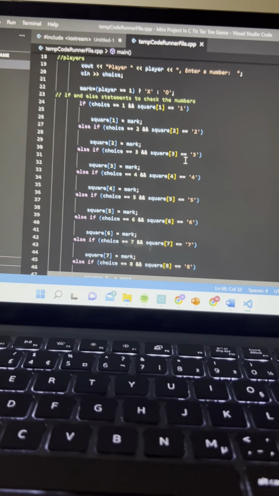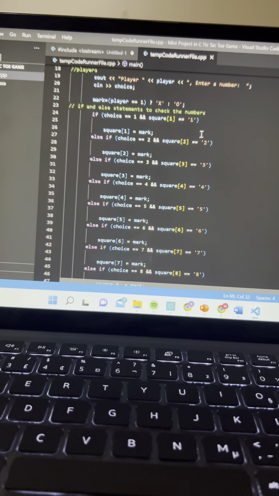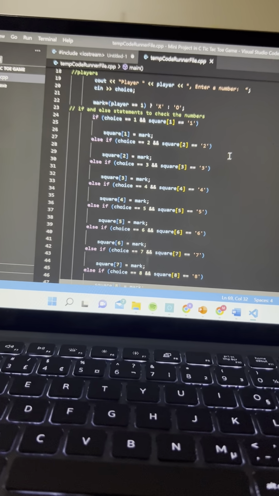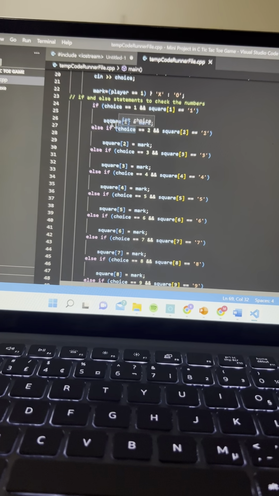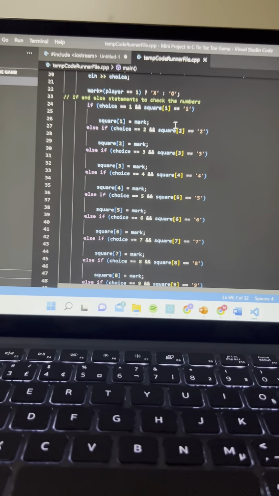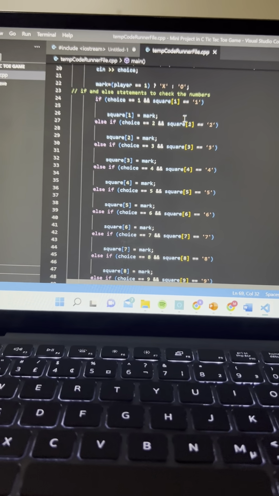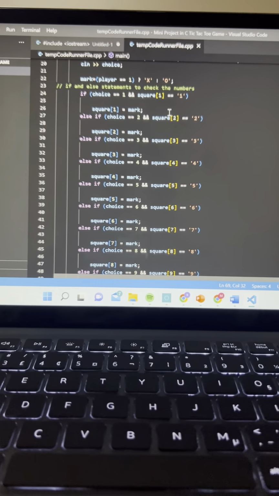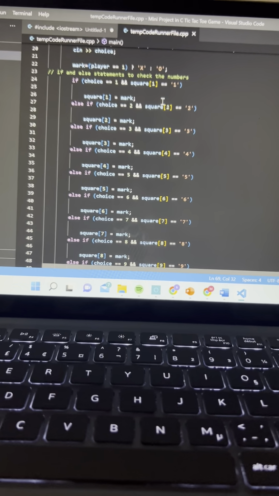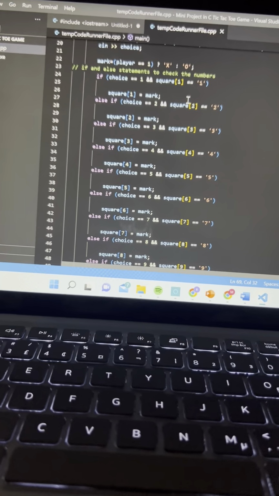I write these if and else statements to check if the user input number is available in the array or not. Okay, if the user inputs 1, then it will check whether this number is available in the array or not. If not, then it will show 0 or something like that, or ask the user to try again because this number is not available. Otherwise, if the number is available, then it will show in the grid.